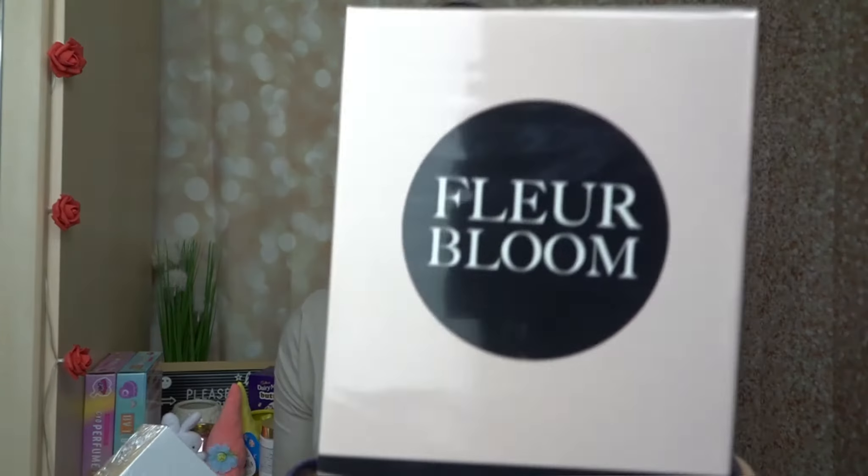And then I picked up these perfumes. I do have the Lily Petals one, which is a Daisy dupe — I love Marc Jacobs Daisy and get it every time I run out because it's one of my favorites. So I picked up Lily Petals and it smells exactly the same. And then there's Beau Reeve and Fleur Bloom — I don't know what those are dupes of, so if you do know, let me know in the comments down below. I thought I'd pick these up because I save my expensive perfumes for meetings or going out somewhere really nice, but I like to get dupes just to spray on if I'm just popping to the shops. For a pound each, you can't really go wrong.